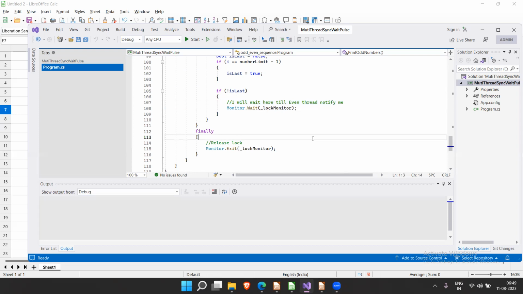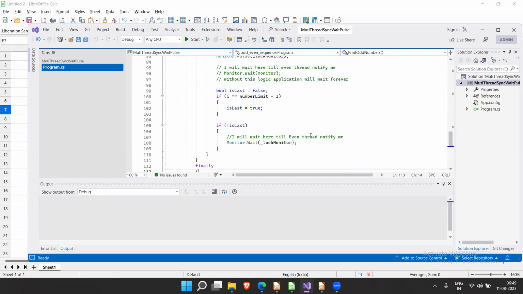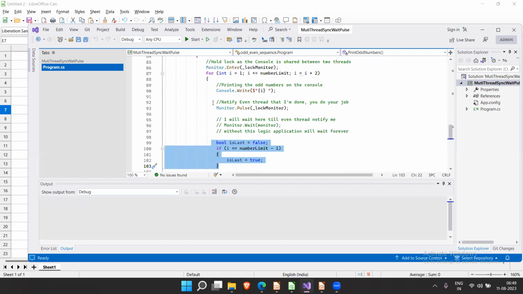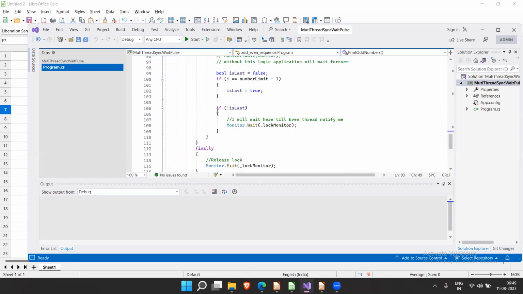So basically, by issuing this pulse and wait, I'm taking some breath to take care of my actual work, so that the other thread can gain the lock and perform its work.